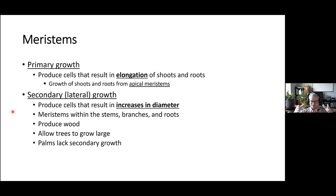Tulip tree, Magnolia soulangeana, or I'm going to have to slow down because I just can't get these words out today. My apologies. Magnolia soulangeana. That's one that's a mouthful. Liriodendron tulipifera, right? So only the tulip tree is one or the other of those two genus names. It's not both. So you need to know which one it is. A Douglas fir, funny enough, is not a Douglas, it's not a fir at all.